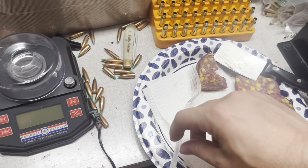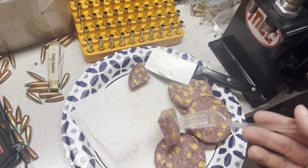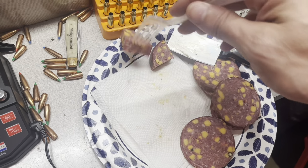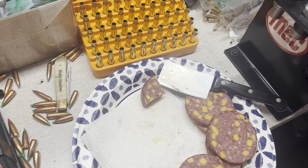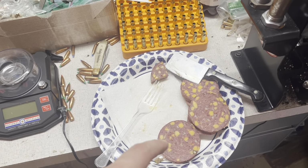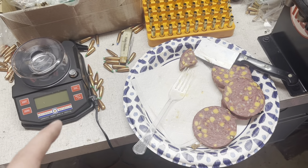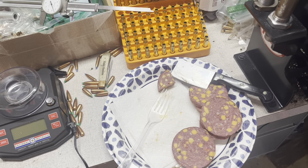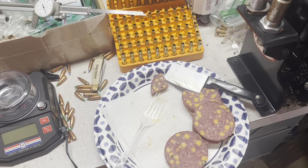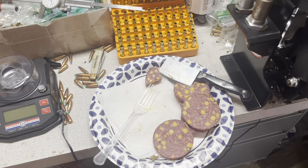Call it done. I'm in here working on some 270 Winchester stuff, eating some summer sausage. This is from the buck that my wife killed this season. Go watch that video, it's up on the channel. Pretty awesome video, got footage through the scope, so that was pretty cool. But I did not make this, so don't even ask. This came from Weaver's Meat Processing in Hartsville, Alabama. I believe I did a video also showing that buck, us dropping it off at Weaver's. They have a 24-hour cooler, so if you kill something and get there late at night, you're able to drop it off. That's what I showed in the video.